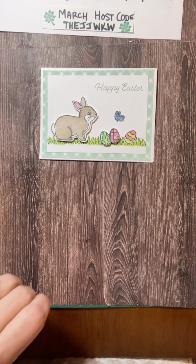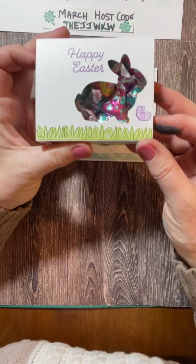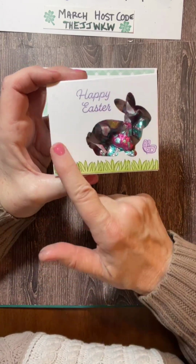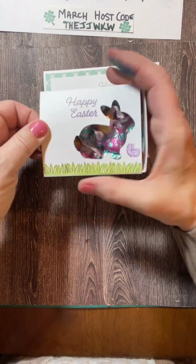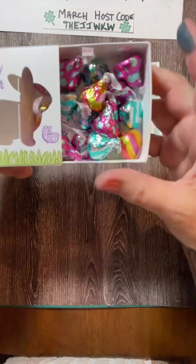So anyway, that's it. Oh, and then this little box. This was from Brenda Quintana. I found this on YouTube. Punched out the bunny. She actually colored one and used it as a tag, and I forgot to do that. There's no ribbon here because I forgot that part. But look at these cute. This is a slider box, and it's a double walled box, so it's nice and strong.